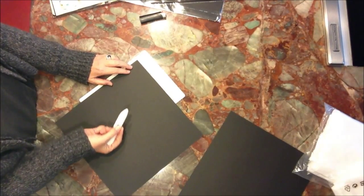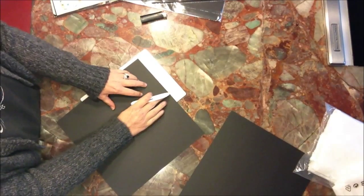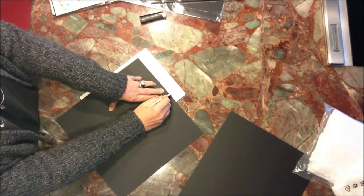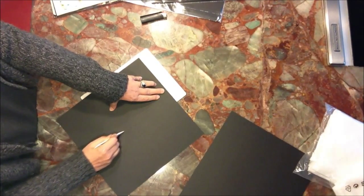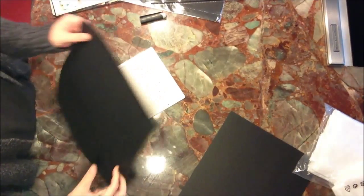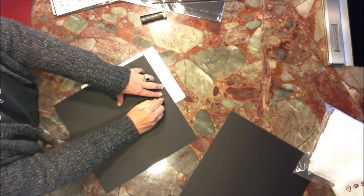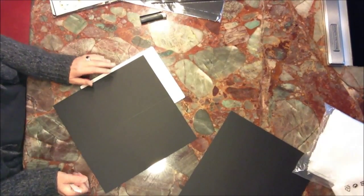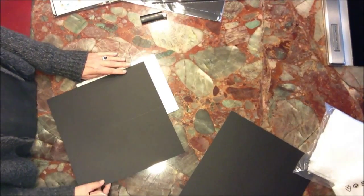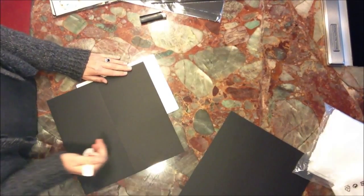Okay, and this is 12 by 12 paper. So we definitely want to score in the middle at 6 inches on a 12 by 12 piece of paper. She uses 8.5 by 11, and I'm using my Mini Martha storyboard, so I have to flip it. But you make whatever you have work, right? Her pattern is 8.5 by 11, and we're just going to take it up a notch. And then I'm going to flip it.